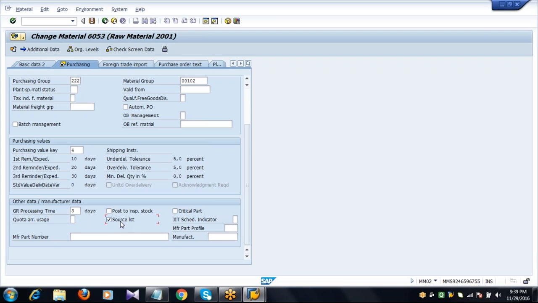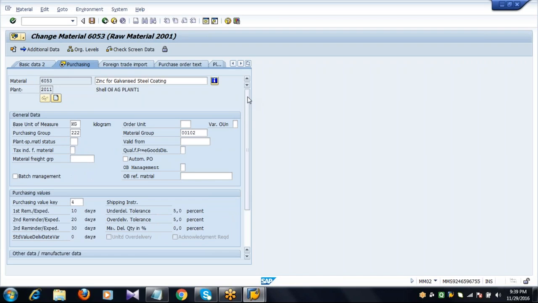If you activate the indicator source list for the material, then it will affect only this material at this plant level, not all the materials. Save the document.